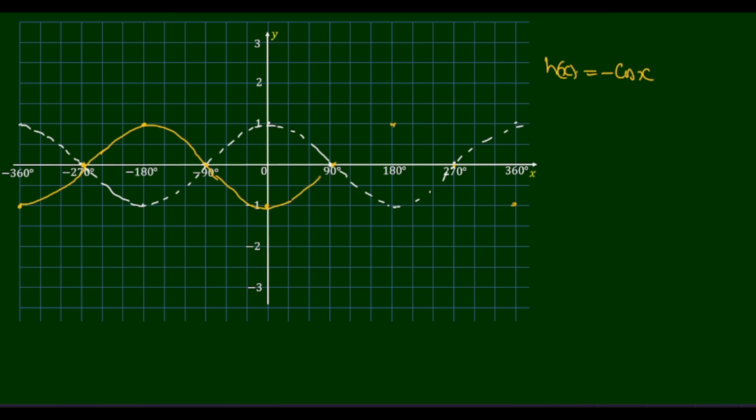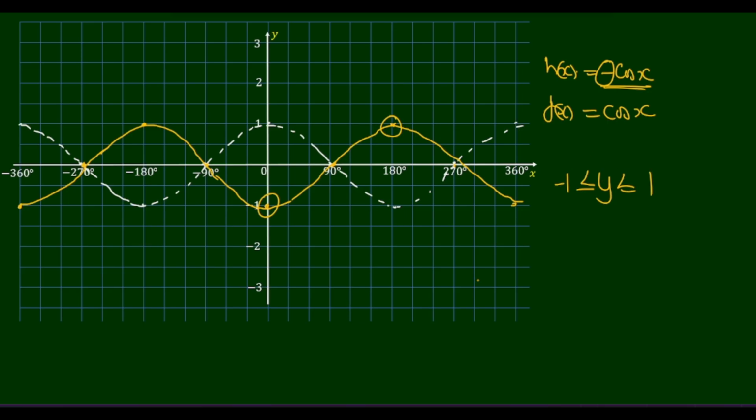What has happened to f of x to give us h of x? Remember, our f of x was just cos x, and then h of x is negative cos x. Do you see that our parent graph was reflected about the x-axis? See that? So when a is negative, that shows a reflection about the x-axis. Okay, right? The maximum value is still 1, the minimum value is still -1. Even the range of the graph, the range is still y greater than or equal to -1, but less than or equal to 1. So the range also is not affected.